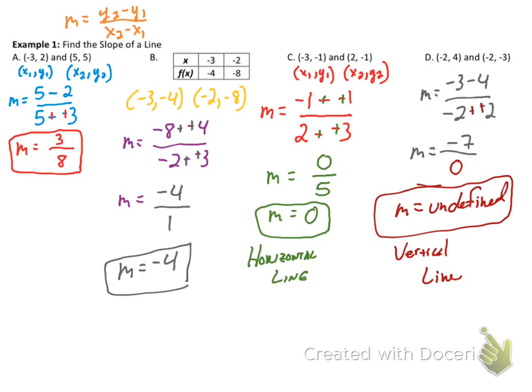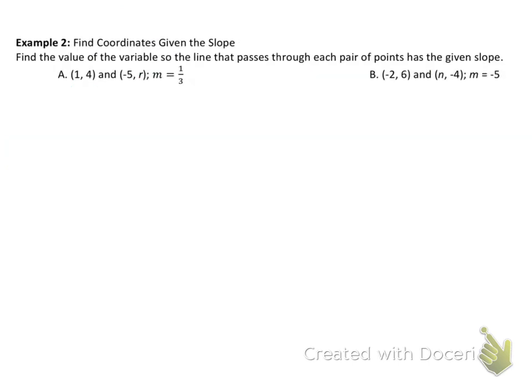Okay, so let's use our slope formula again. So I'm going to write it at the top. That way we have it. These types of problems trip up students a lot. So in here, you're not necessarily going to solve for your slope. You're not going to calculate your slope because you already know your slope. Instead, you need to use that slope to work backwards. So what's that going to look like? Find the value of the variable so that the line that passes through these points has the given slope.